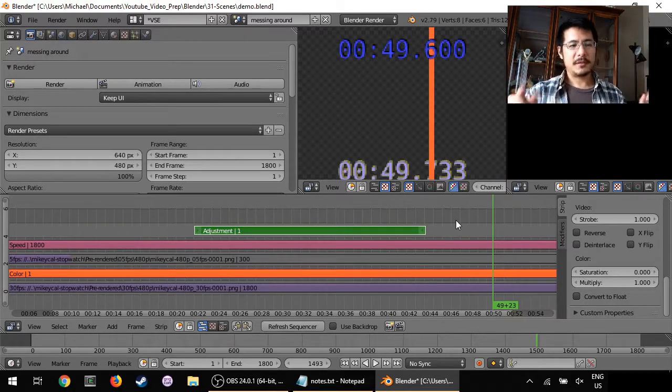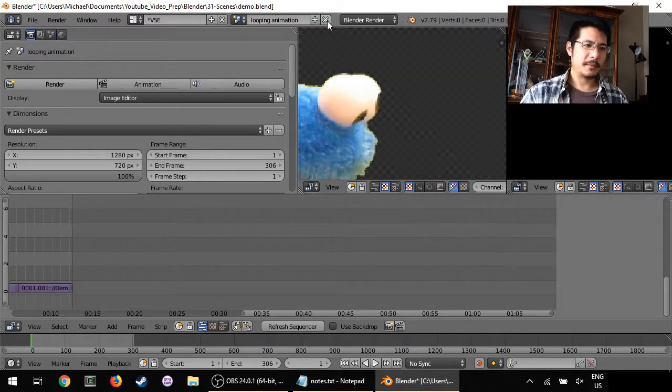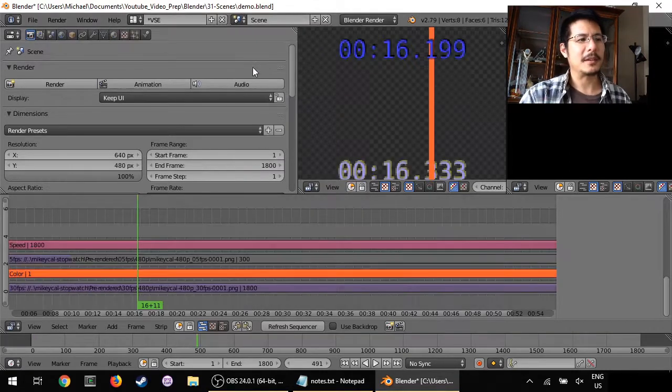Or maybe I don't. Let's say I don't like it. Okay, I don't like it. So I want to get rid of the scene. So how do you delete a scene? Very easy. You just click the X button, and you just click that with your left mouse button, and it's gone. And now you're seeing something that I wasn't supposed to show you yet.